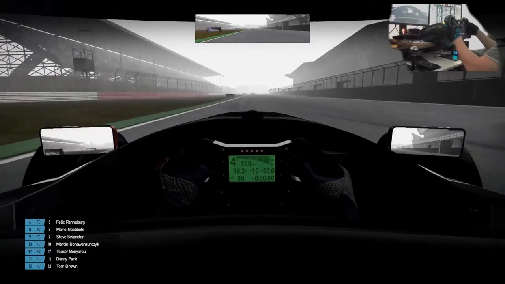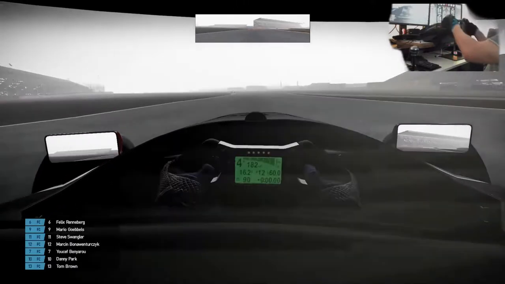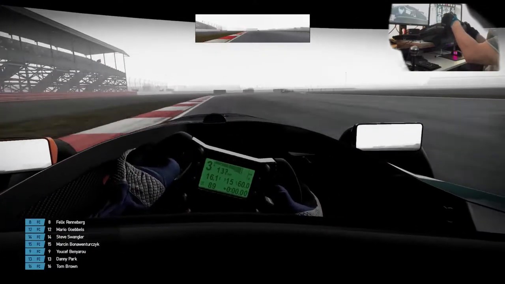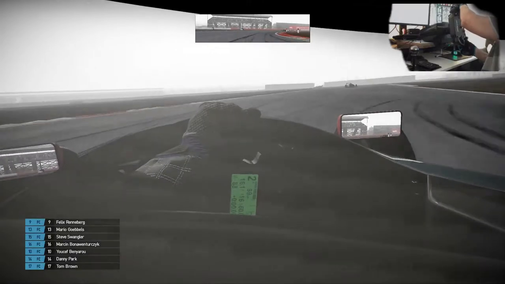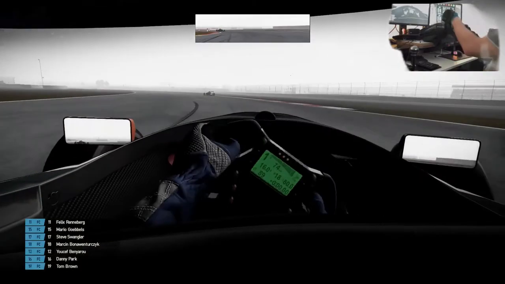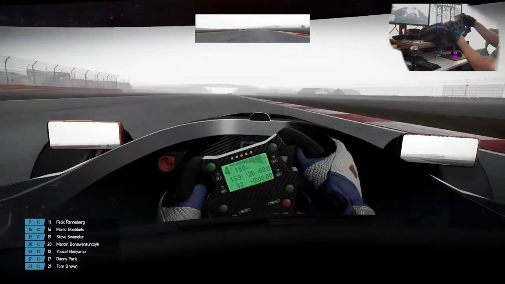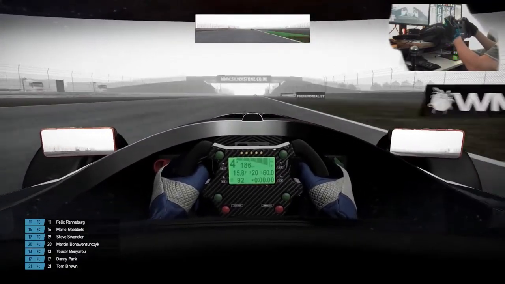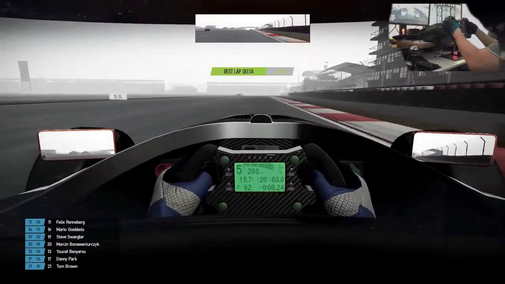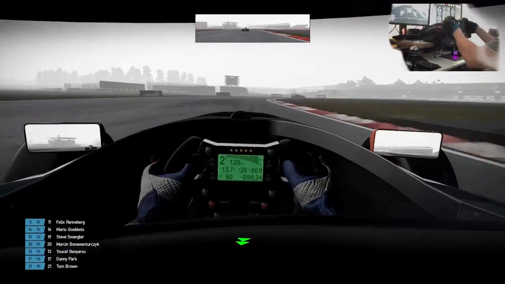Same time, or very similar time as last time, but I'm 10th this time. I'm assuming this is only because not every AI driver completed a timed lap. Yeah, I'm 19th already. 20th. The guy in front of me is 19th, so I'm comparing myself to the second slowest driver at the moment. The car is sliding so much in that corner.